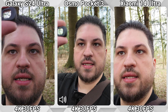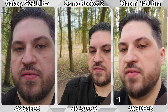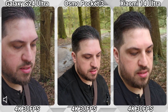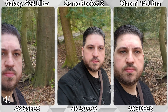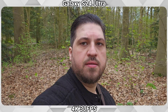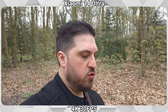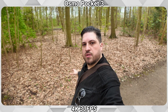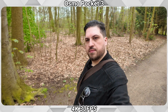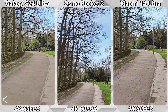Let's attach this little lens — now we have an even wider angle, like a little ultra-wide lens adapter. Generally speaking, the S24 Ultra is the closest to the face, the Xiaomi Ultra is a bit wider, and the Osmo Pocket 3 gives you the most width. Now some footage in 4K 60 frames per second using both main lenses.